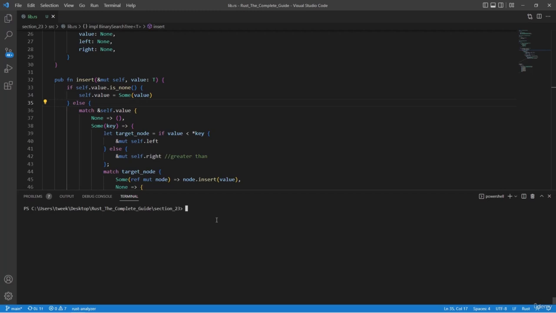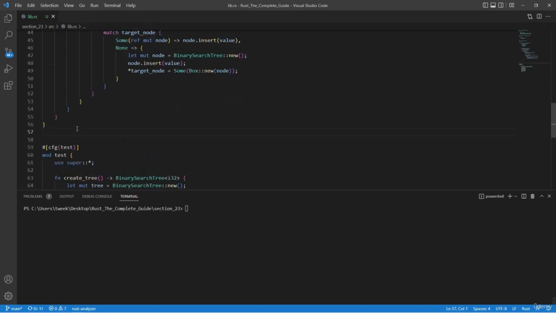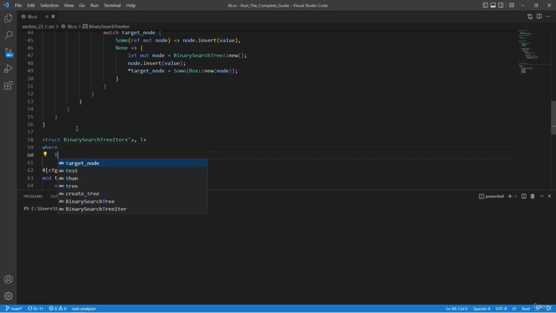In this lecture, we are going to go over implementing our iterator for our binary search tree. Like in previous lectures, we need to start off with creating our binary search tree iterator. This iterator needs a lifetime and then our type T, where T implements the Ord trait.